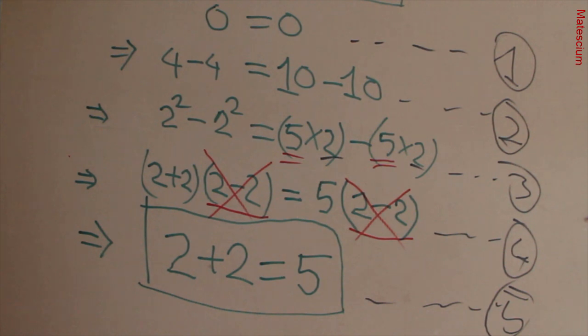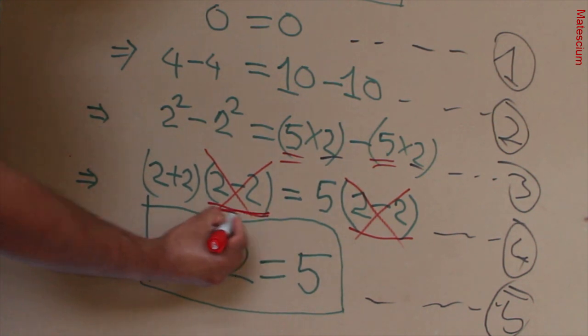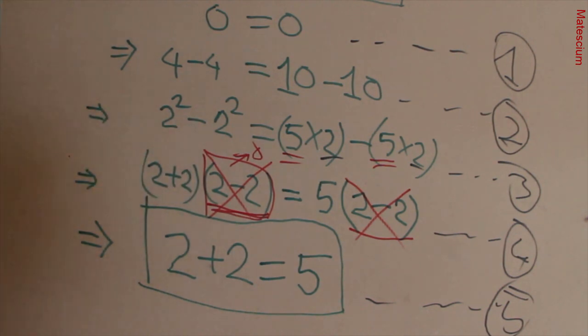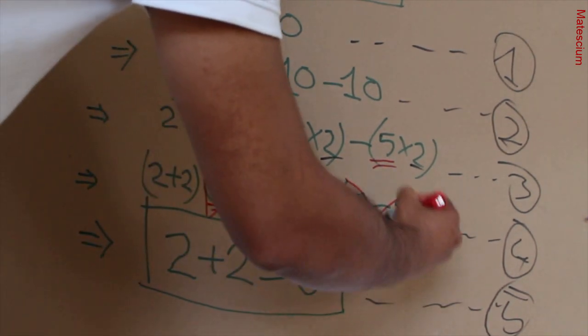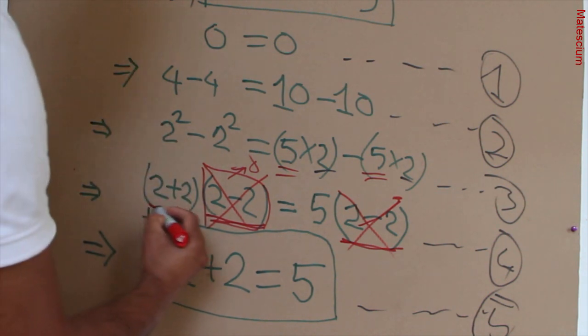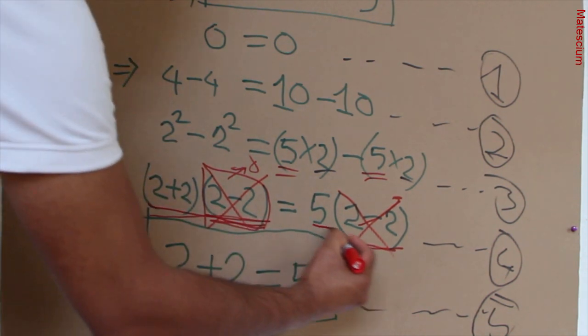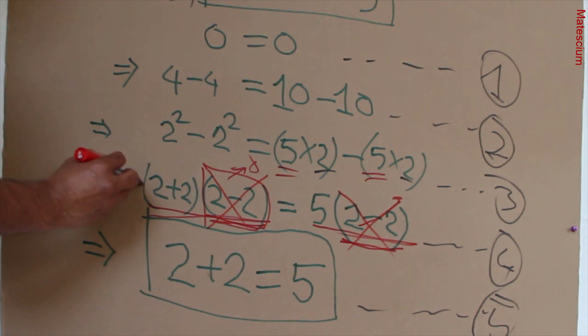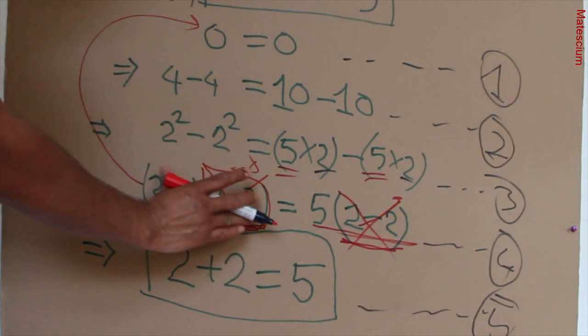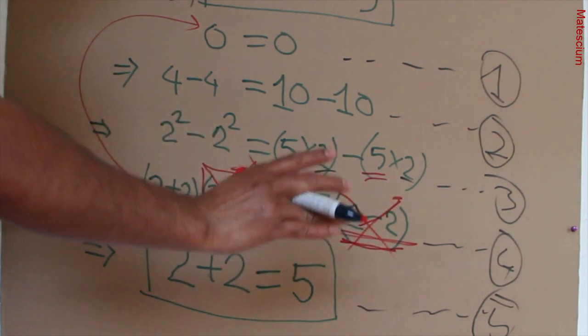I have another similar video. I ask the same question there. Most of the audience replied that, I made mistake on this part because, first, I have to work out here according to the BODMAS rules. In that case, this 2 minus 2 is 0 and that part also become 0. So both side turns into 0 is equal to 0. Yeah, partially you are right. But my question was, where is the origin of the mistake?